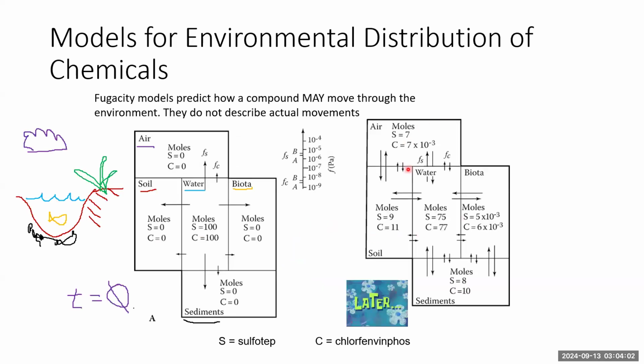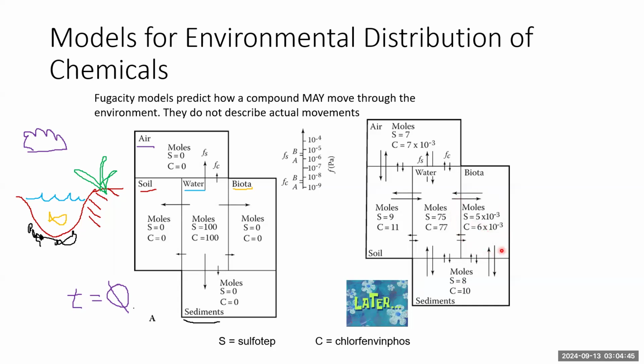All right, so here's our model environment. So when we look back at the water and we think about how much has migrated out of the water to other pockets, the ability of things to migrate out of the water between these two chemicals is about the same, because the concentrations here are not that different, 75 versus 77. So things are able to leave the water comparatively about the same. So now the question is, where is it easiest for each of these chemicals to go? And which one are we going to be more concerned about in whichever pocket?